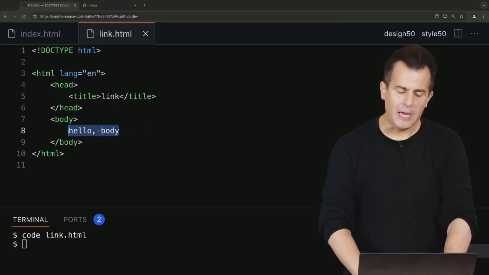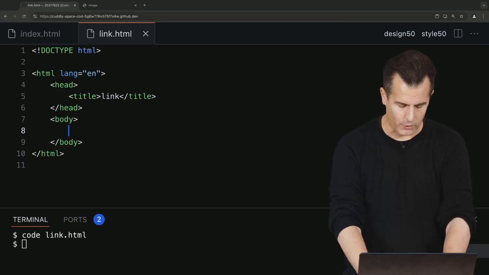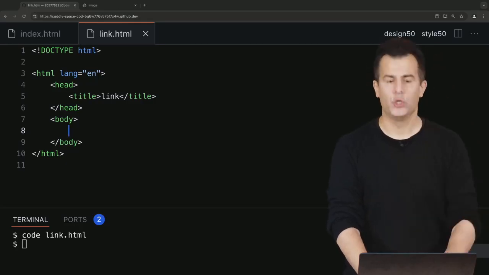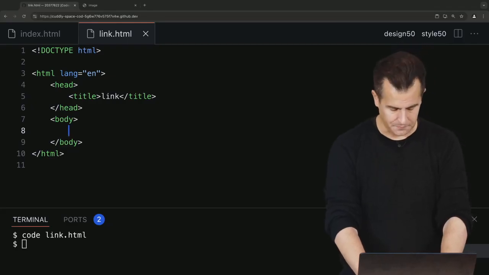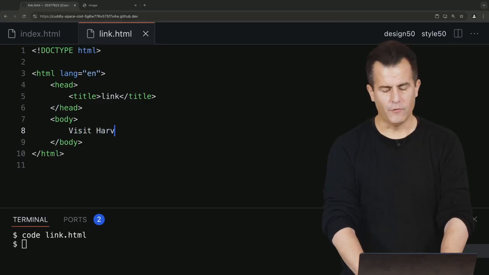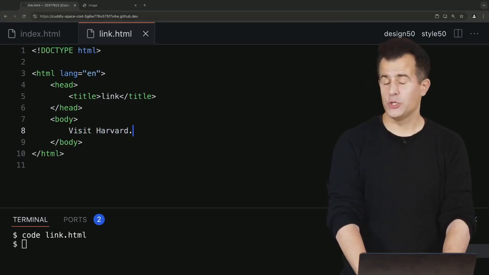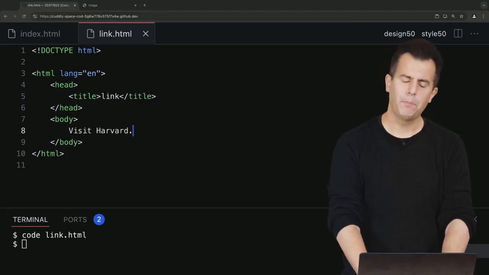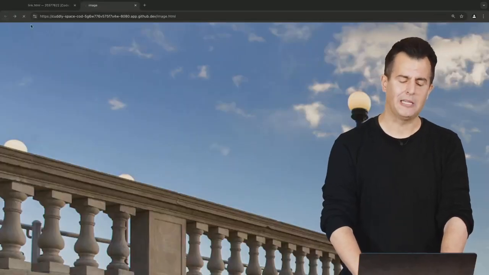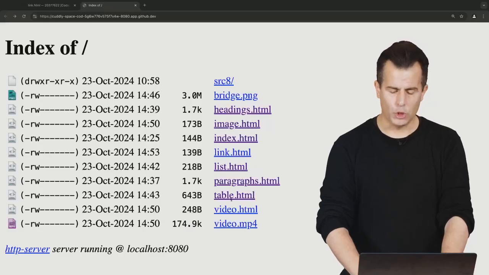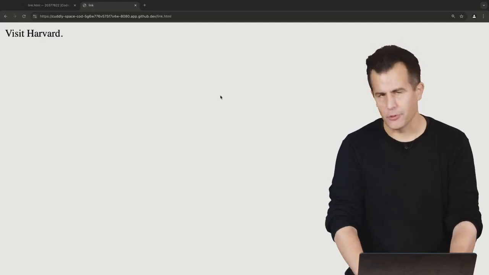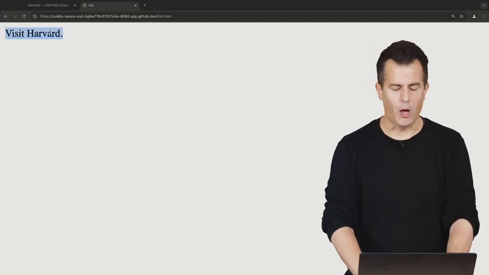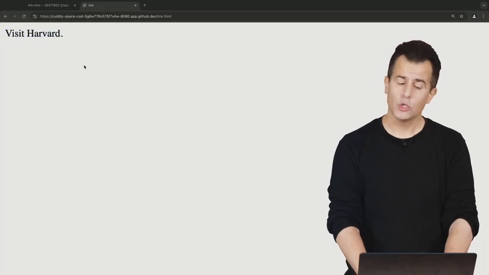And let's actually make a page that has a genuine link to maybe that image of Harvard called image.html. I could say something like this. Visit Harvard, period. Now this, of course, is just text, so this is not that interesting. But just to make sure we're on the same page, let me click back. Let me go to link.html, and you'll see that I've called it link.html, but there's no link there. I can click Harvard all I want, but nothing actually happens. So let's make it a link.